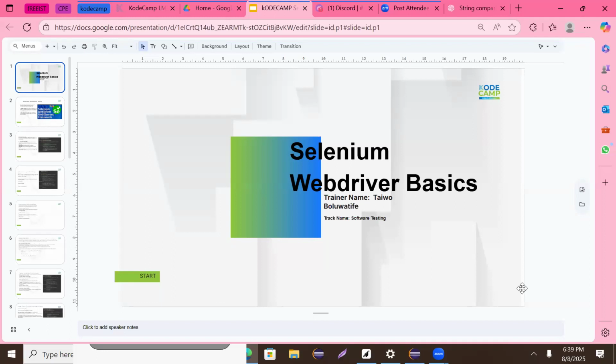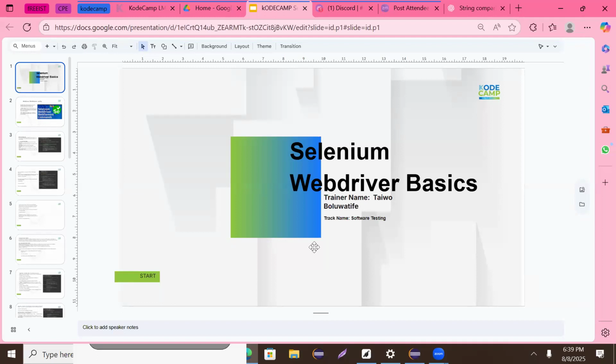Then you went ahead to tell us about the methods of WebDriver. We talked about the get method, which allows you to open your browser with the given URL. Then manage helps you to manage your browser, that is minimize and maximize it. Then driver.close, then navigate, which helps you to navigate to another URL.